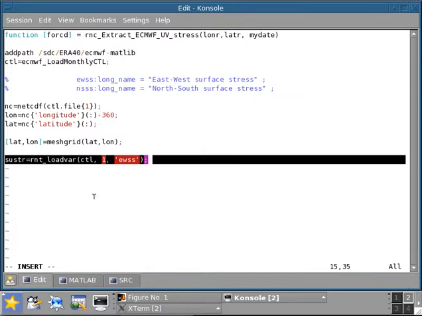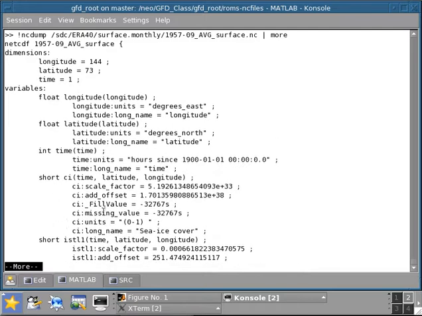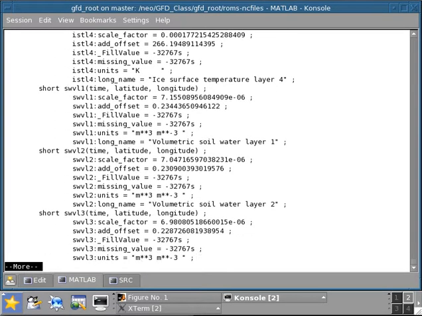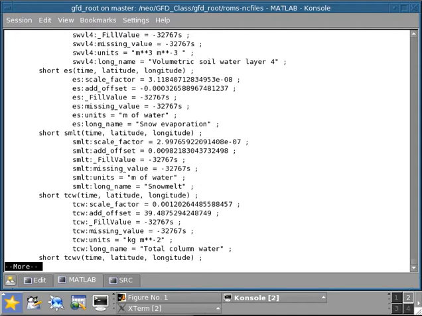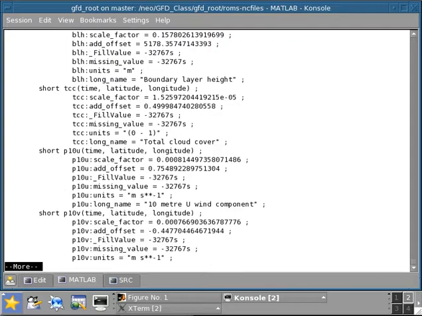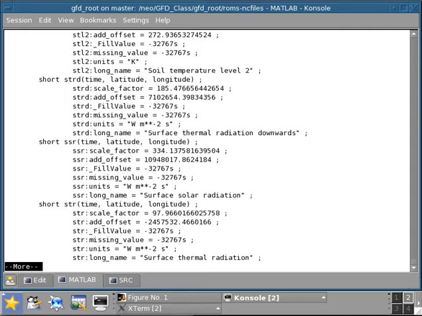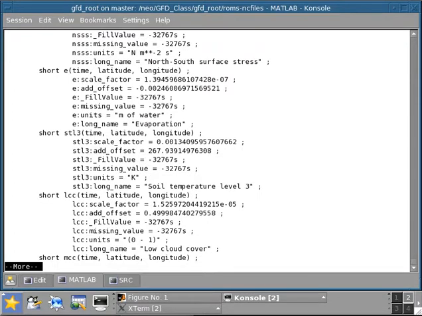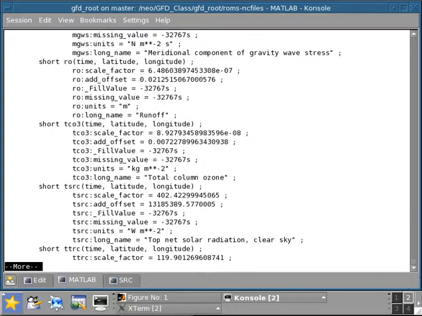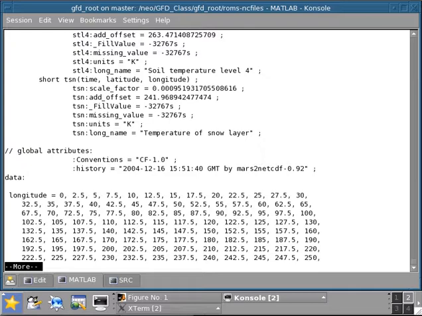Now, one thing we could do is figure out if there are variables that are only defined over the ocean, and we can see what we have here. Sea ice cover, ice surface. Let's see if there's a variable that we can use for the masking that would contain some masking. Snow evaporation, these are all atmospheric variables. It's going to be difficult, perhaps. Mean sea level pressure, U winds, total cloud cover. These are other atmospheric variables. Atmospheric variables, atmospheric variables. Runoff. This is going to be hard. So we really don't have a mask here, which is not very good.